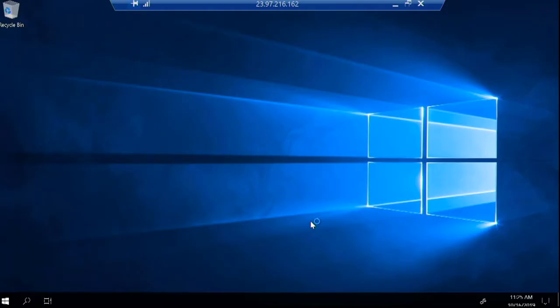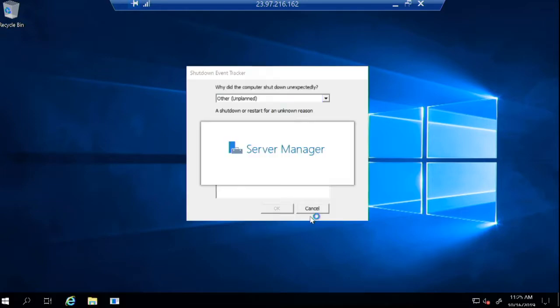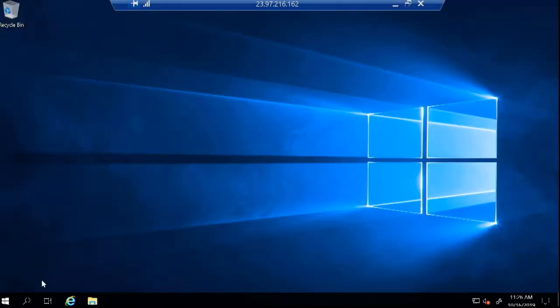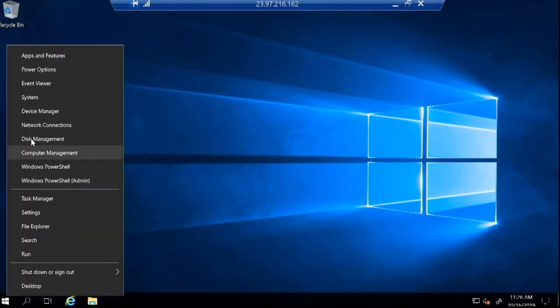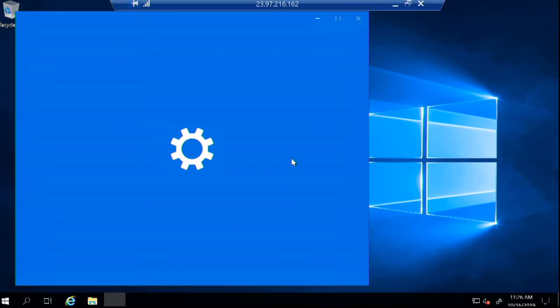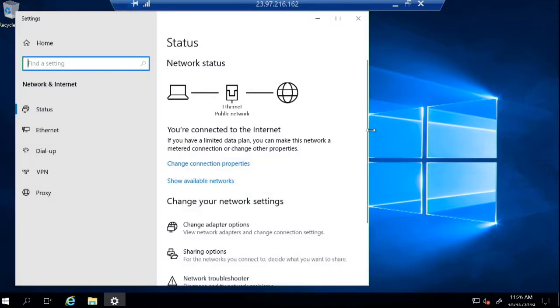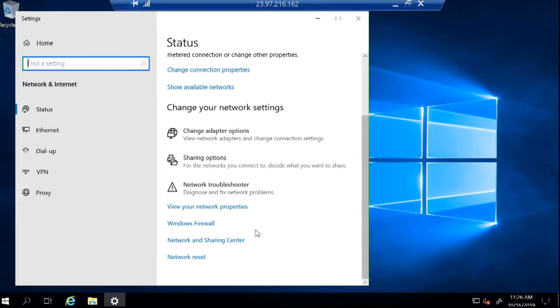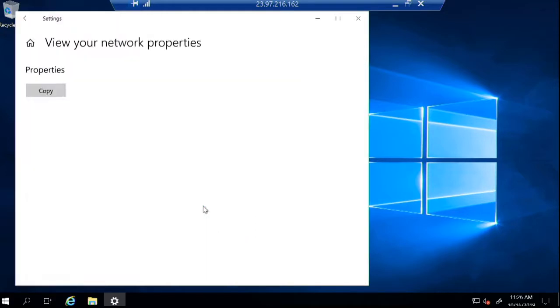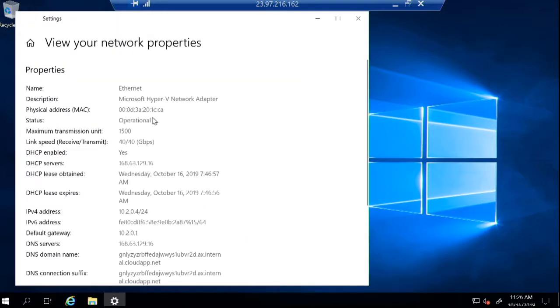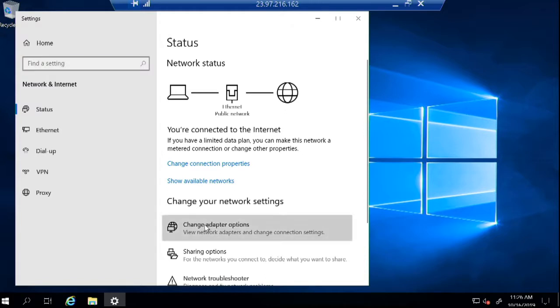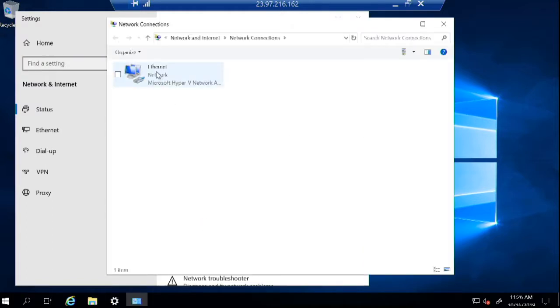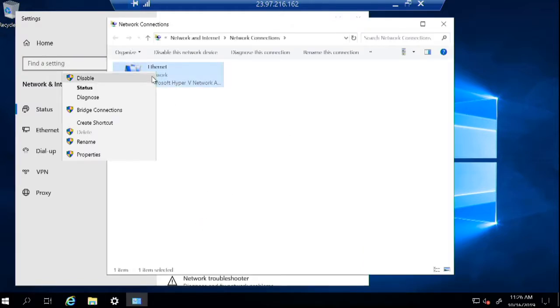So now when I'm in Windows VM, okay, I don't need that. Network connections. Let me go to view network, no. Network properties, change adapter options, and then disable NIC.